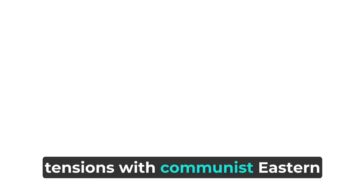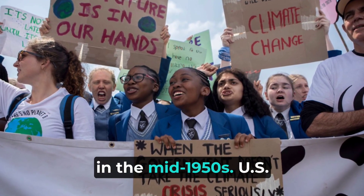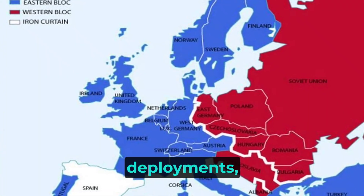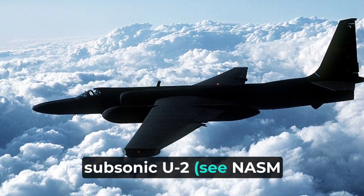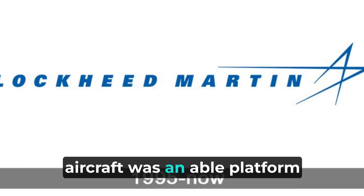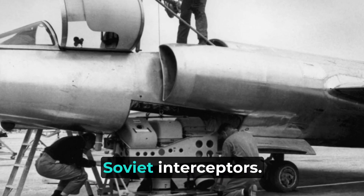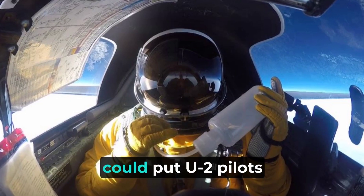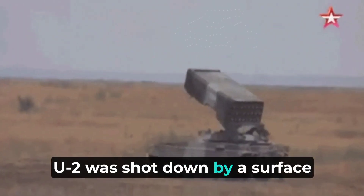The airplane was conceived when tensions with communist Eastern Europe reached levels approaching a full-blown crisis in the mid-1950s. U.S. military commanders desperately needed accurate assessments of Soviet worldwide military deployments, particularly near the Iron Curtain. Lockheed Aircraft Corporation's subsonic U-2 reconnaissance aircraft was an able platform, but the U.S. Air Force recognized that this relatively slow aircraft was already vulnerable to Soviet interceptors. They also understood that the rapid development of surface-to-air missile systems could put U-2 pilots at grave risk. The danger proved reality when a U-2 was shot down by a surface-to-air missile over the Soviet Union in 1960.